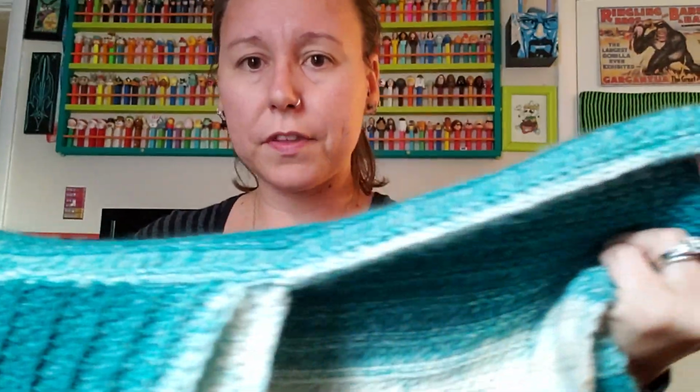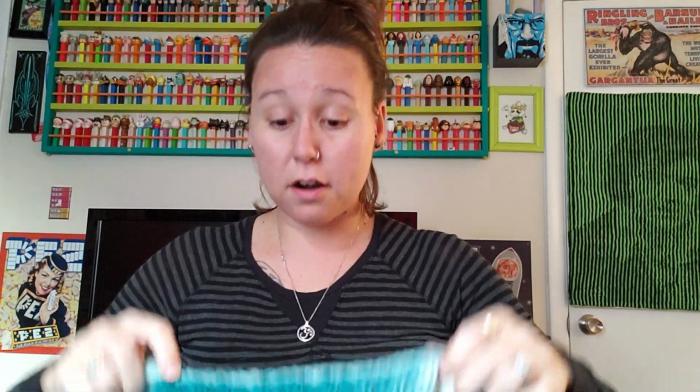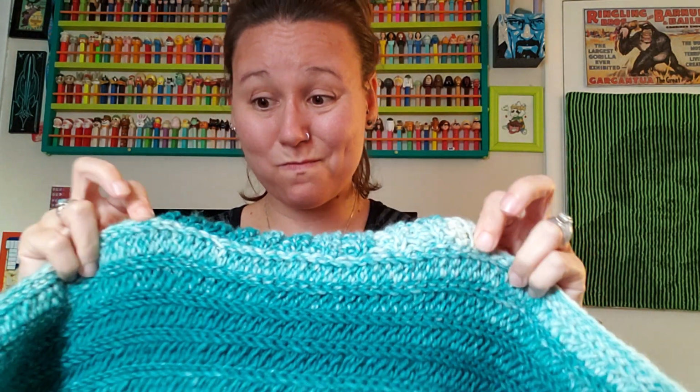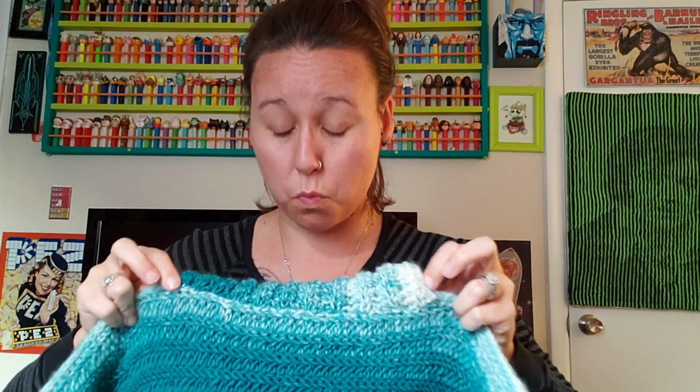I followed the instructions and made it longer. Okay, so here's the problem. When I sewed this collar on with a whip stitch. Oh, and here's another thing. Real quick. You graft the tops together, the shoulder pieces, and it said that you have so many stitches. And you're supposed to go in so far on one side, go in so far on the other side. But I swear, if I would have gone in as many stitches as it said, it would have been like here. There's no way I'm fitting my head through that, right? So I undid some of that and made it wider. But then when I whip stitched on the collar, I whip stitched it way too tight. So when I'm putting this over my head, it's not a huge struggle, but it's a little bit of a struggle. So I love the collar on it more than when the collar wasn't on it.